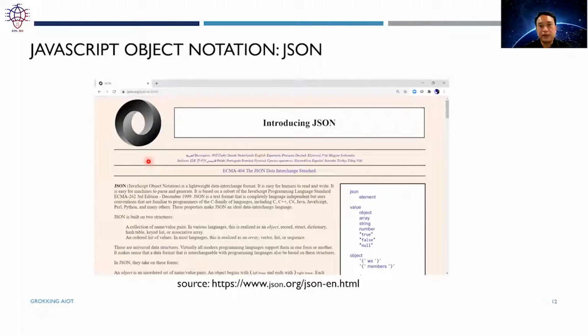Another very common object format that we find, as you can see from the IoT stack just now, is JSON, or JavaScript Object Notation. This is not a programming language, but basically uses the JavaScript syntax to send objects and data that's formatted in a particular manner. It's basically a tag or a name followed by a colon followed by the actual value itself. So it's the encoded format where you have the tag or name for what comes after.